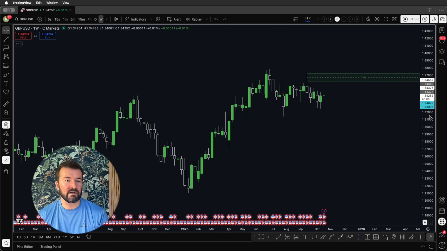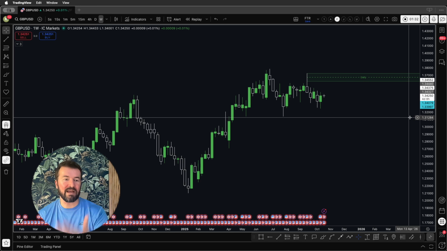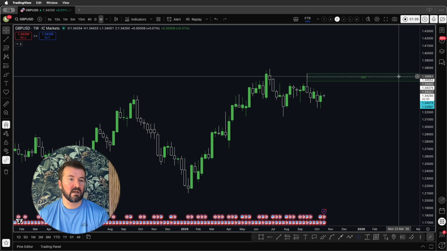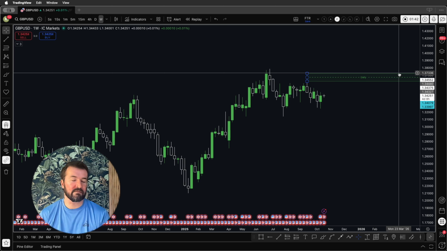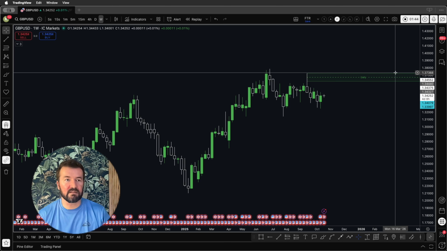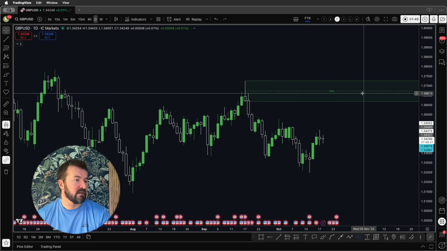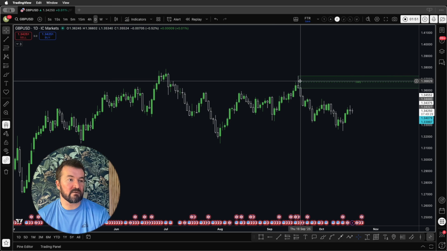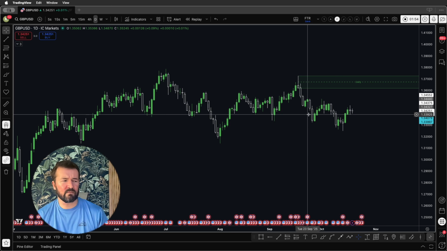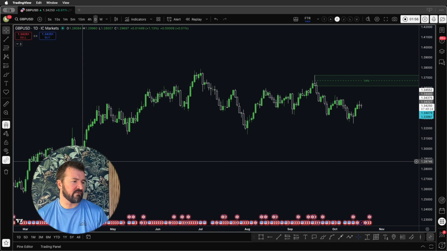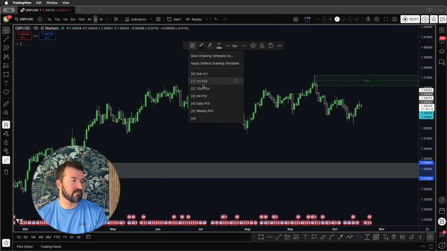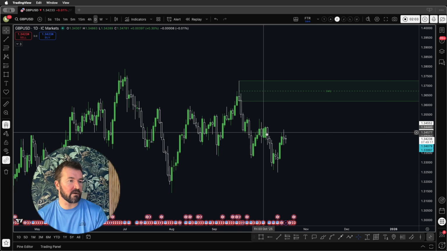If you think of what the price is, this is where price matters more than anything when you're looking at the macro environment. And the pound versus the dollar, 1.3 pounds up to about 1.37. Yeah, like you want to try and keep it in that bracket if you're actually running the show. So anyway, daily, we've still got this area up here, which I think I showed in one of the recent videos. And we have this all the way down here. So this is miles away. I'm just going to mark it up, even though I hadn't done before. So I'm just going to put that as a daily POI.